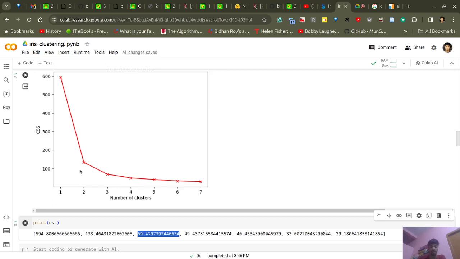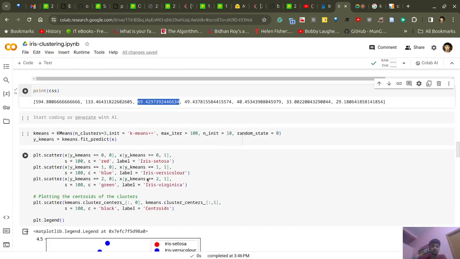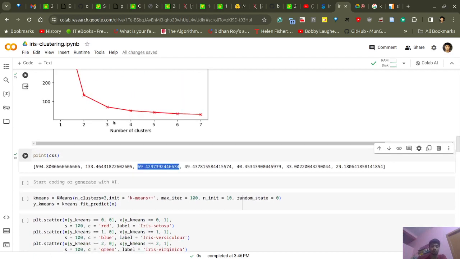It has dropped significantly for k equal to 2. For k equal to 3, it has dropped again, but for k equal to 4, it is not dropping that much. Okay, so maybe we can consider 3 as the optimal value for clustering here, because after 3 it is kind of getting as a straight line, parallel with respect to the x-axis.